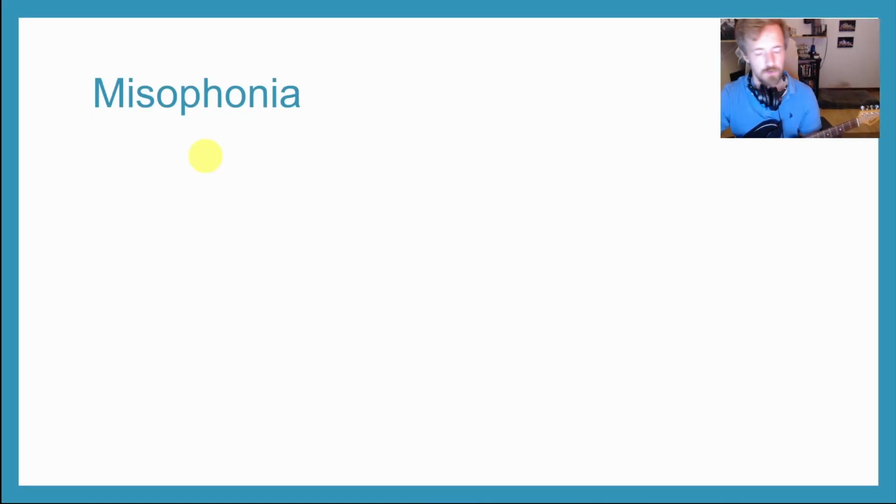And then we have misophonia, which we don't know all that much about right now. There's been some good research on it, but in terms of exactly what causes it, that's still a matter of some debate. In fact, I don't even have anything on this slide to tell you about. But misophonia is essentially a perceptual difference that individuals have, where certain high-pitched sounds, like the smacking of lips while eating, or the crinkling of a bag, or things like that, are turned up for certain individuals, where they hear it much, much louder than somebody else would, than most people do.